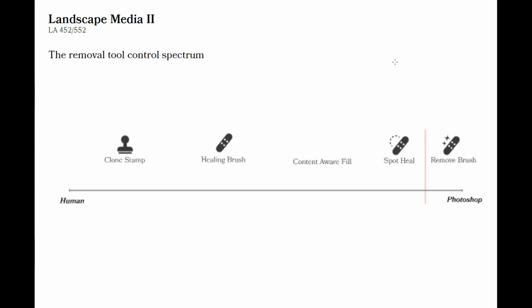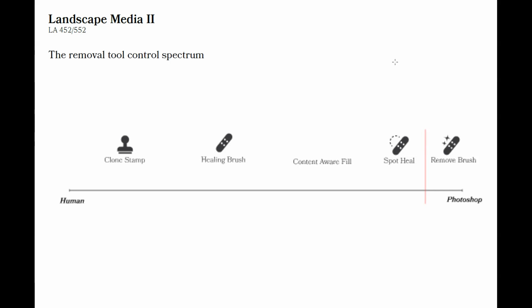I have a red line there because I think just last April, Photoshop kind of broke itself, or went above and beyond and really surprised a lot of Photoshop professionals with their new tool. So we'll explore that, which uses AI.